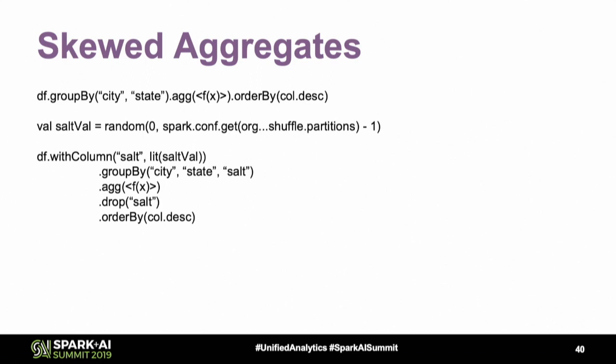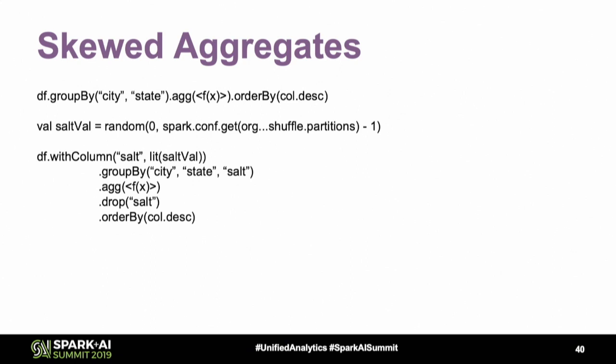And so what we're going to do instead is create a random value. That's going to be like a noise. We're going to call it noise. We're going to create noise so that we can better distribute that data equally. There's books on how to do salting properly, so if this interests you, I suggest you look at them. But you can call this random function here from Spark SQL functions, and use this here.